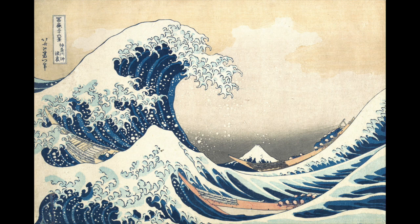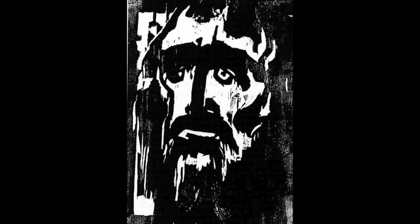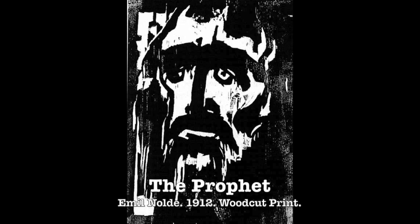The details and quality of this print are very different from the rough woodcut created by Emil Nolde, titled Prophet. Each cut in this block is an expressive look at an old man's face, revealing the character of the wood and the woodcut process. Nolde's direct approach is a part of a long tradition in German printmaking.